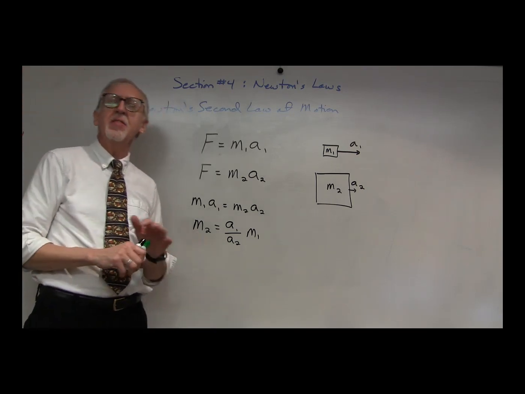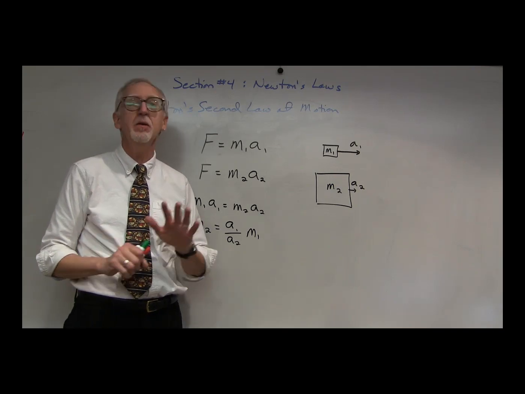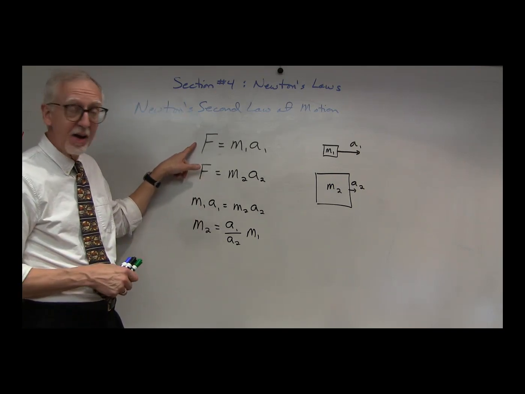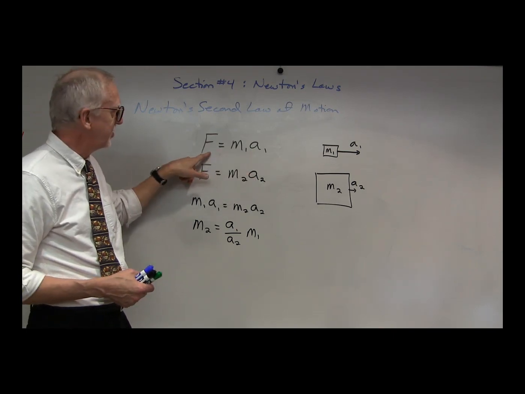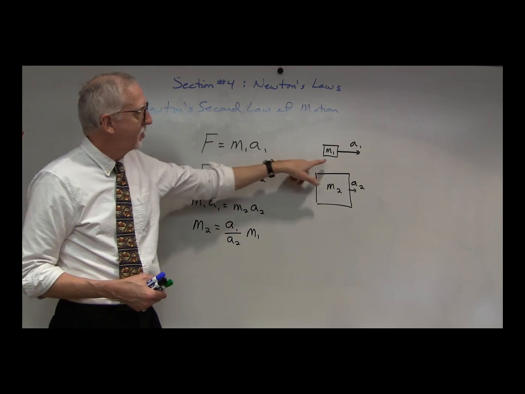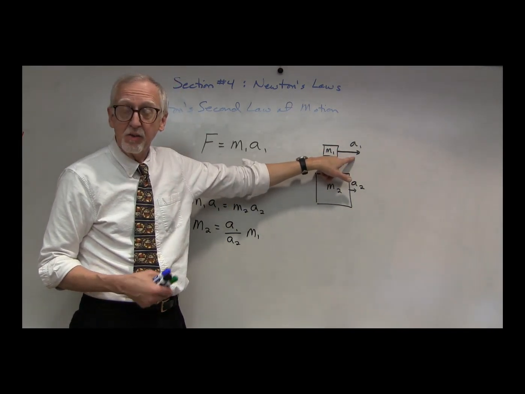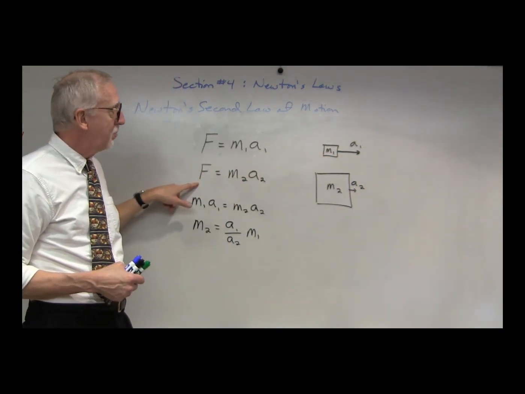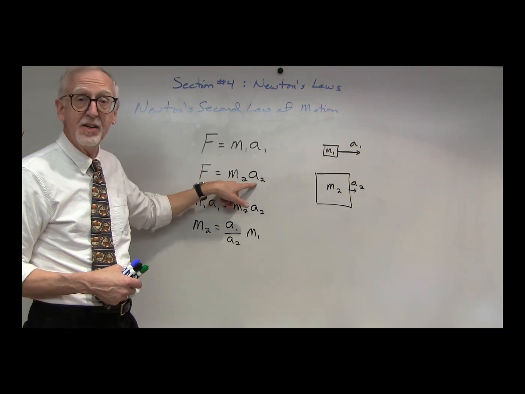Let's imagine that we apply the same net force onto two different objects, one with a mass m1, one with a mass m2. So let's apply a force to some object m1. We're going to end up with an acceleration for that object of a1, such that F equals m1 a1. So maybe we've got a mass here, m1, and it exhibits some acceleration a1. We apply the same force to a different mass, let's say m2, where we get an acceleration of a2.